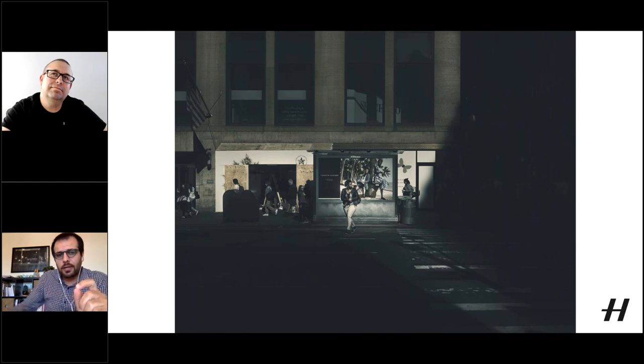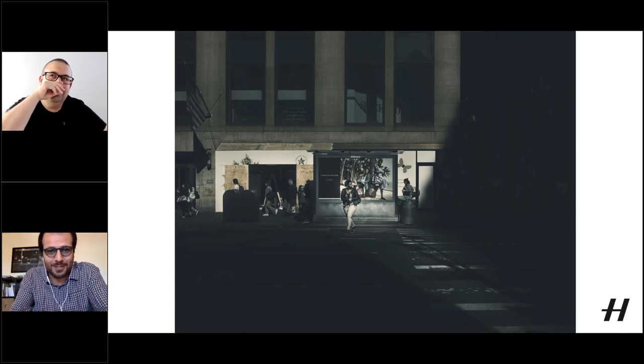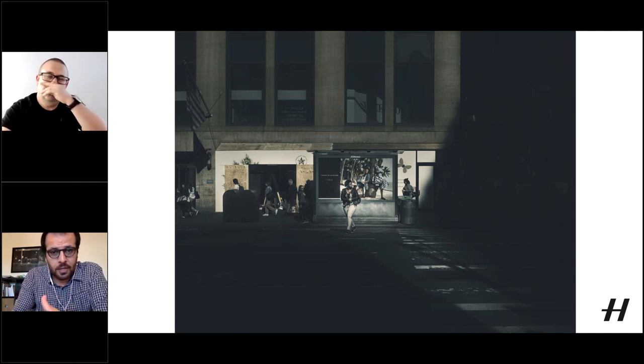But there's one thing which I want to talk about. When you're working with Hasselblad cameras, at that time we still didn't have the X1D system, so I used the H5D, which is a huge camera. It's not a typical camera for taking street pictures. Sometimes people ask me if these pictures are staged, and I say no, they're not. They are the result of patience and control.